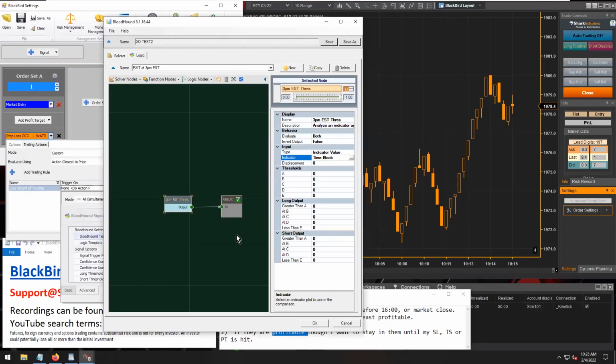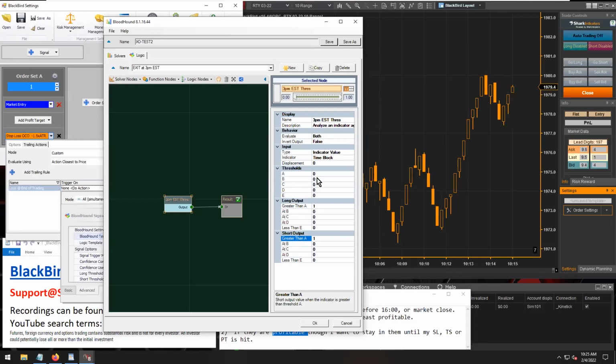So now I just need to set the output for the threshold solver. So this solver will output a signal between 3 p.m. and 4 p.m. Eastern time, hence the name: exit at 3 p.m. Eastern.